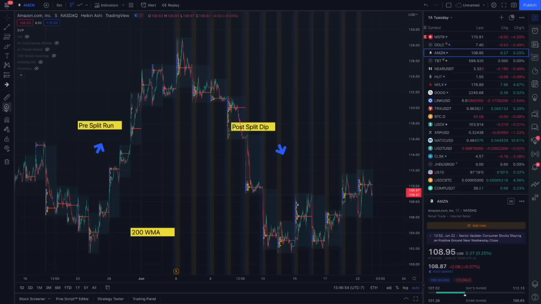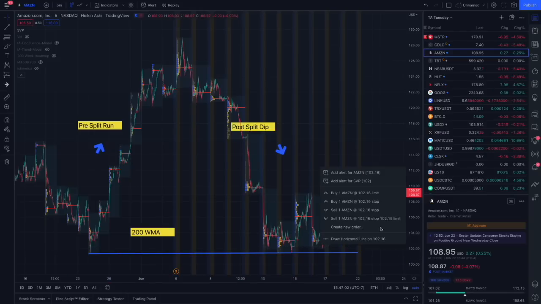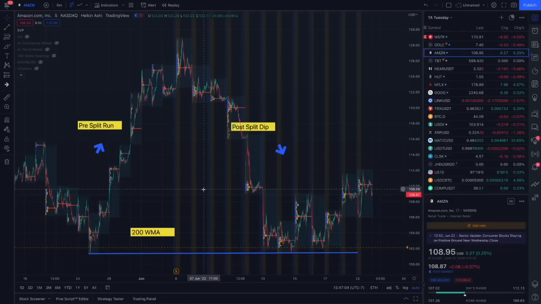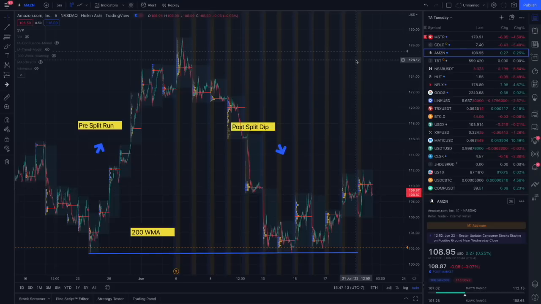Look at that support level. Again, I draw another line there to say, ooh, this looks like an interesting support level. And then if we get down close to it, I'd add an alert again. Amazon 102, good time to buy. And of course, up here, add another alert, good time to sell it. I do this all day long, set my alerts, set my trend lines, and just play.